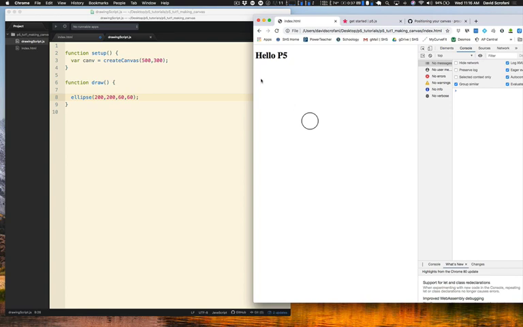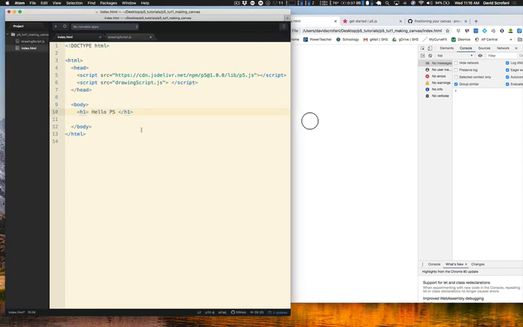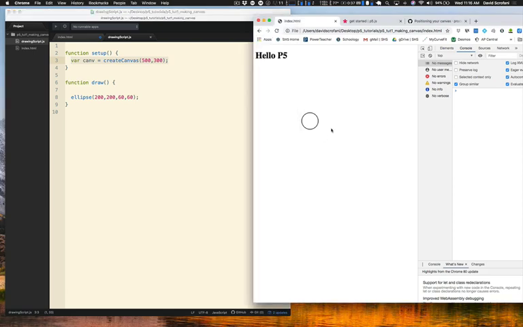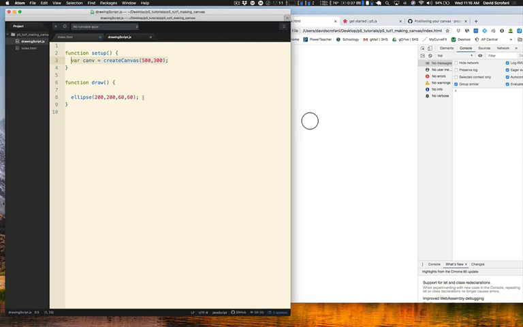The only thing at this point is you can't actually see the boundary of the canvas. Because I've created the canvas not in my HTML over here, but I've let P5 create the canvas for me, I haven't had the opportunity to style that canvas and put any border on it or any such thing. Now I know I can go ahead and draw a rectangle around it if I want to using a rect command. So I could draw a rectangle on the canvas that was equal to the actual size of the canvas, and that would show me what would be equivalent to a border.